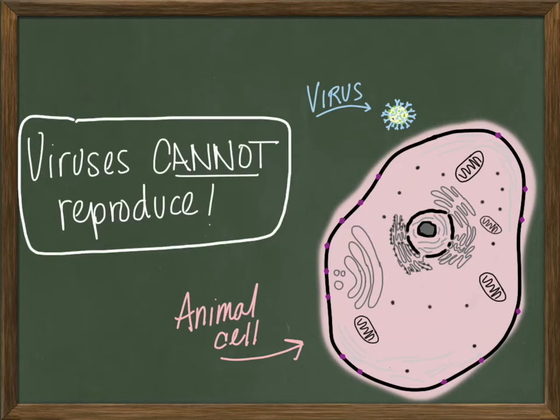Well, I got news for you. Viruses can't reproduce. So how do they create an infection? How do you go from one single viral particle to a raging viral infection if they can't make copies of themselves? Honestly, how do they do it? I mean, in order to create a viral infection, there have to be a whole bunch of them. So if they can't reproduce themselves, how does that happen?